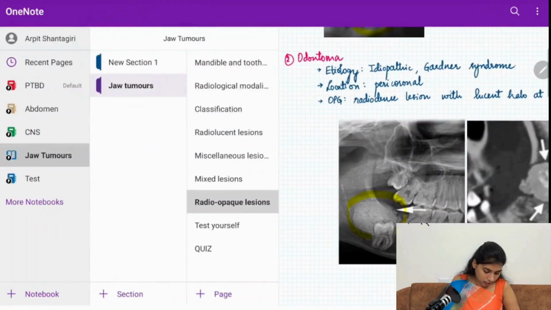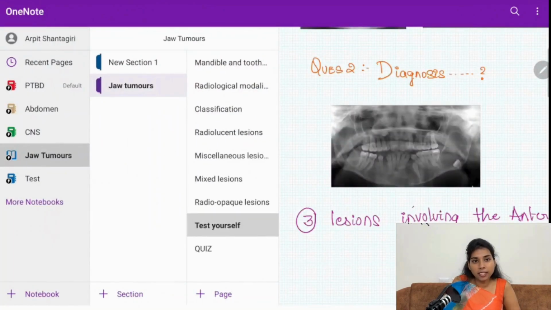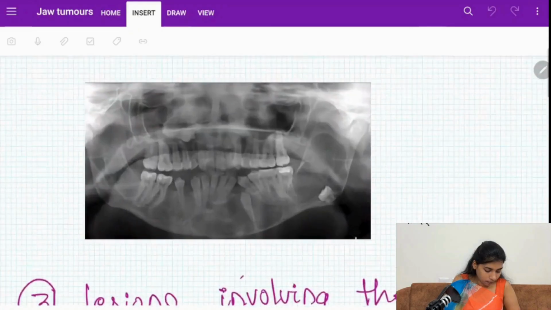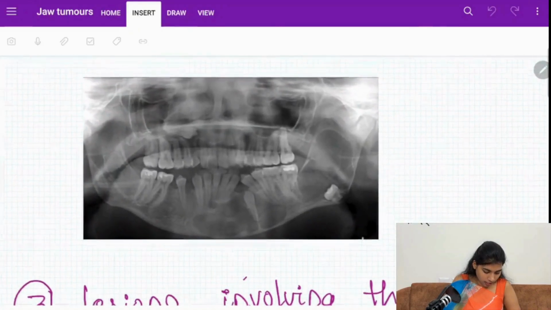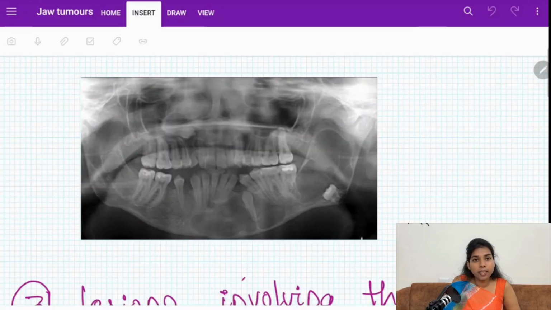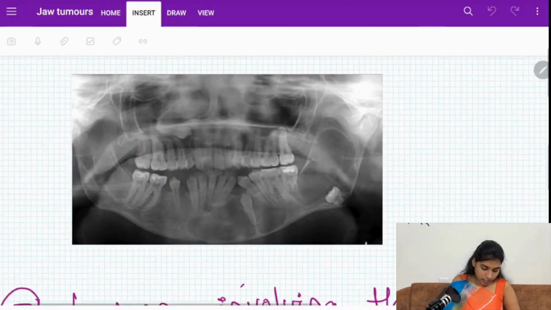Now that we've completed the classification of jaw tumors, we've understood in detail about each of the lesions of jaw tumors. Now we'll just take a small quiz to understand how much we have understood, and these are a few important spotter questions which are routinely asked in your vivas, right? So this is the first case scenario. If anyone could get an answer, it's very good. We'll discuss about this now.